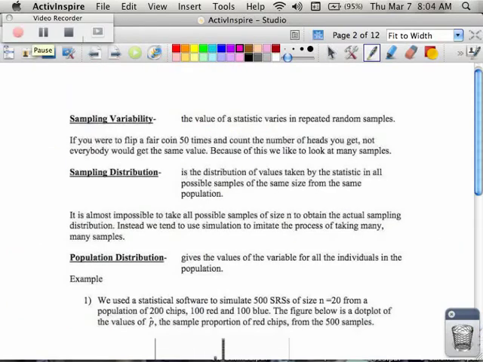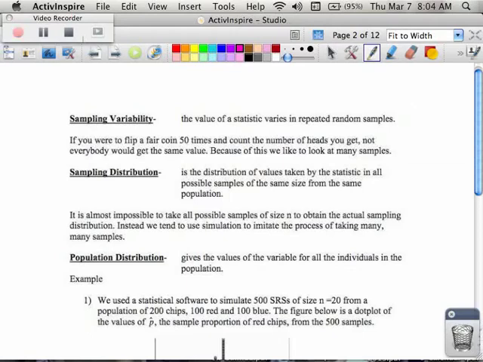So on this next slide, we're going to talk about variability. And sampling variability is the value of a statistic and how it varies when you have repeated random samples. So we talked about in our class, we could have flipping coins, and Sam could flip a coin 10 times and see 7 heads, and Lydia could do it and see 2. Okay, and those are 2 different samples. And we happen to know that since they're equally likely events, we should see half or 5 of those 10 turn out. And so what we do is we take lots of samples, and the sampling variability is talking about your statistics can change sample to sample.